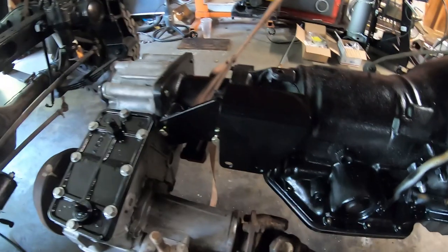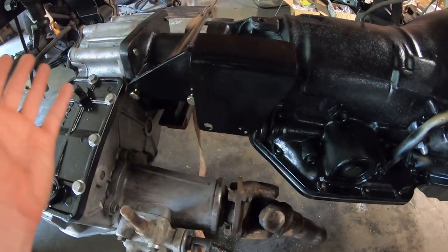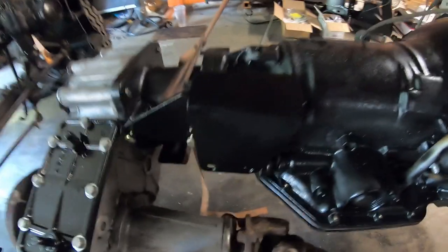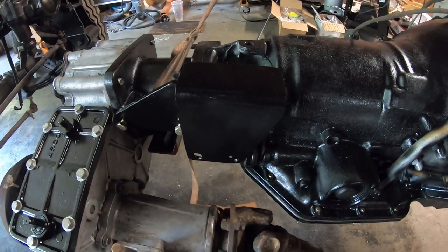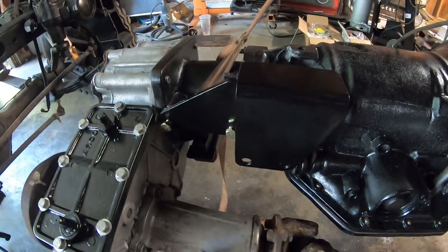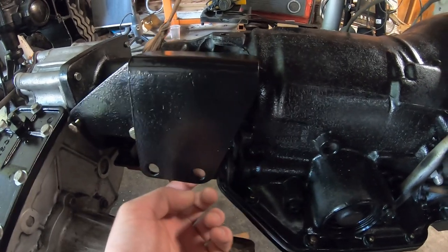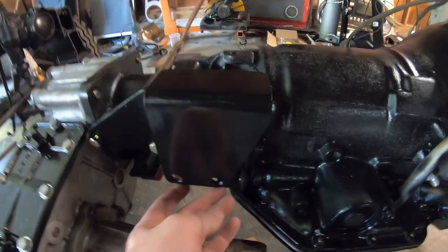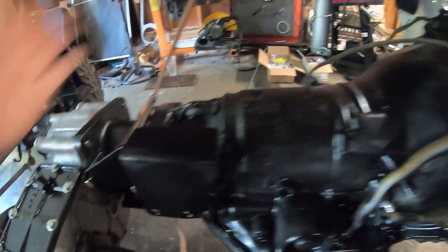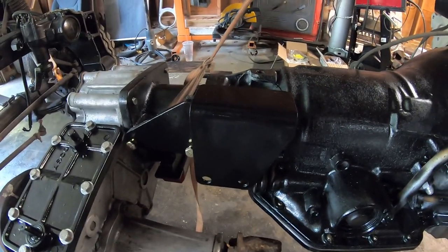All right, guys. So to start with, I have this bracket here. This is a bracket that I assume came with the original Advance Adapters kit to adapt the Toyota transfer case to the TH350. And it is really made for the factory style shifter, which went through this hole. You guys probably remember this because I think I had it in a video recently where I was tearing it apart. But it comes with this further forward hole, which is convenient for me because I can move the whole assembly that way. And that's going to help me get the thing out from under the seat. But realistically, I could use the back one too if I need to.